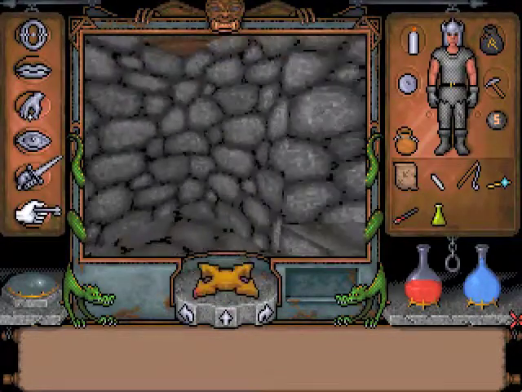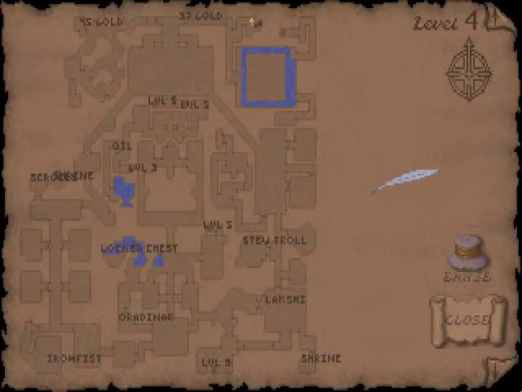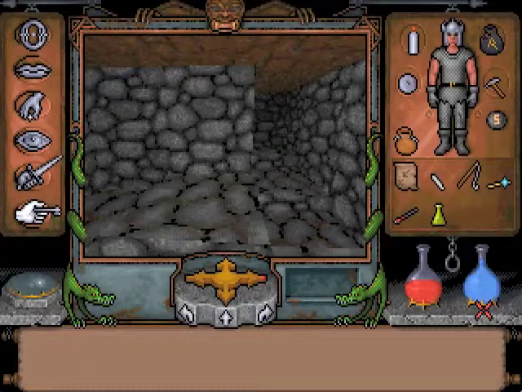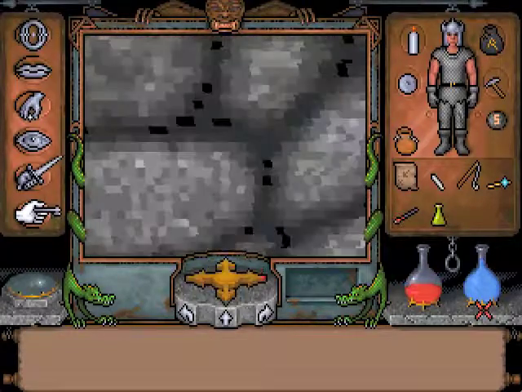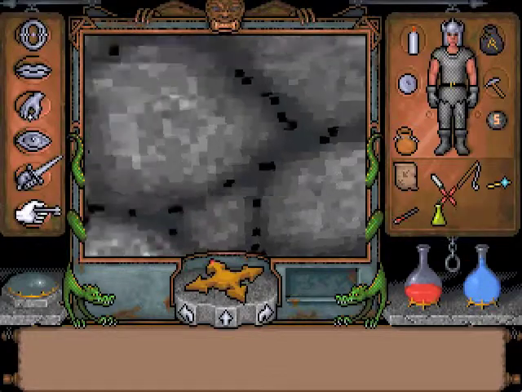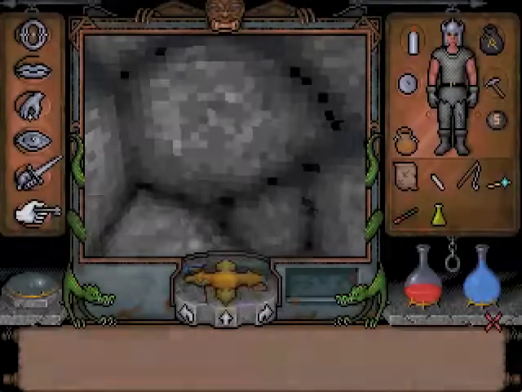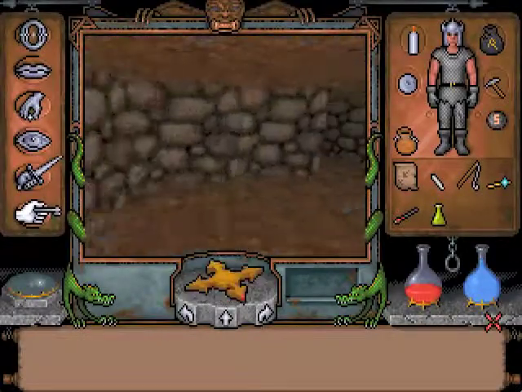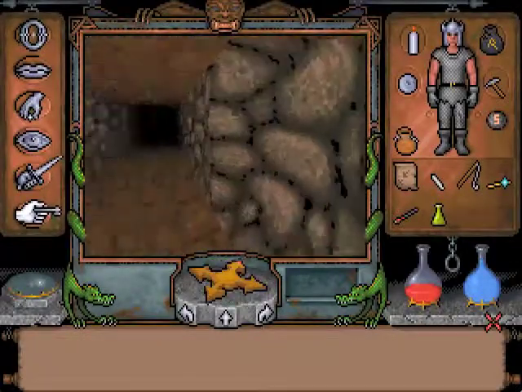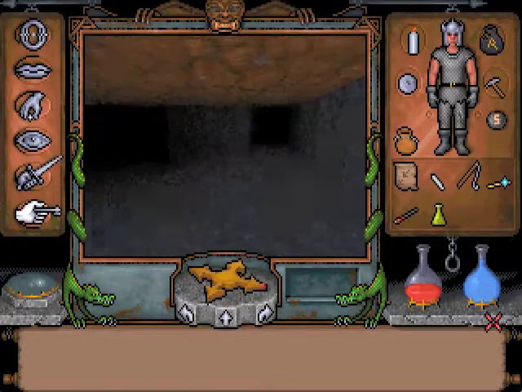I've just... What? Oh, I shouldn't even have come in this bit. Right, okay, so we just go back west and go north. West. North. Oh, yeah, okay. You don't go north that bit. Here we go. Oh, I am so glad to be out of that bit.